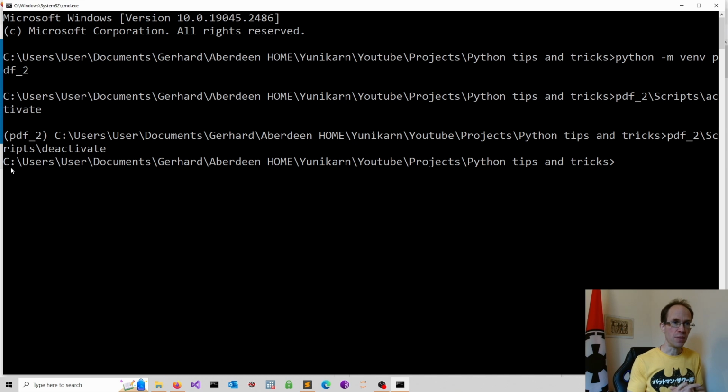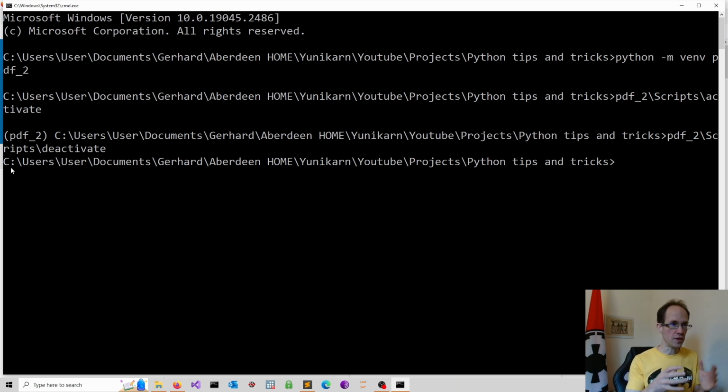So let me just go first into the old environment. The old environment basically preserves the version of PyPDF. How do you do that? So when you use the pip install, you type in, of course, the package you want, but then you also specify your version.